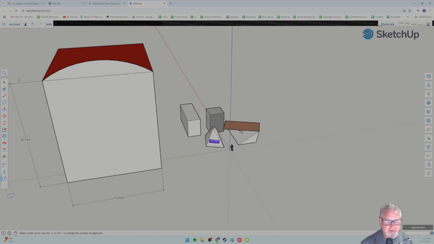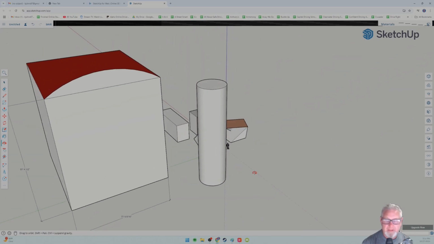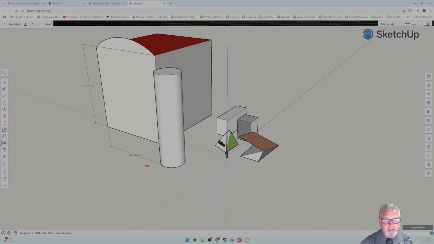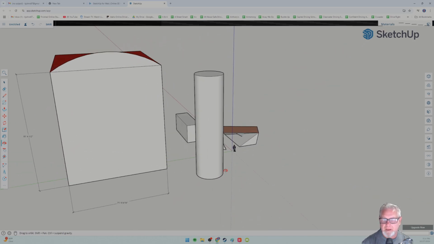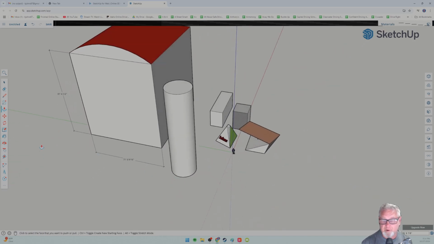Go ahead and click on the circle tool, and we're going to click on the ground. So it's blue when it's on the ground. Make sure it's not up on a wall or touching anything else. On the ground. So click to place it. Drag your mouse to make it how big you want it. Click again. And then go back to the push-pull tool. That is the 3D tool. Push-pull. And then click and just make a column, right? Or a cylinder or a silo. So that's the purpose of the circle tool.